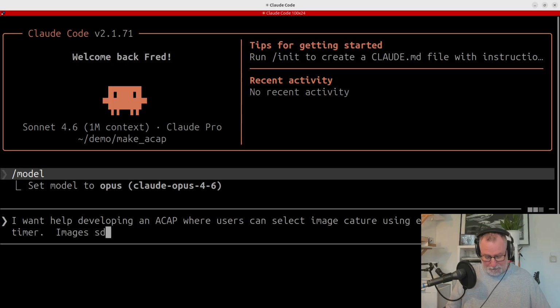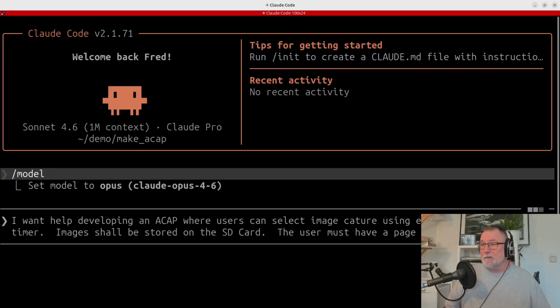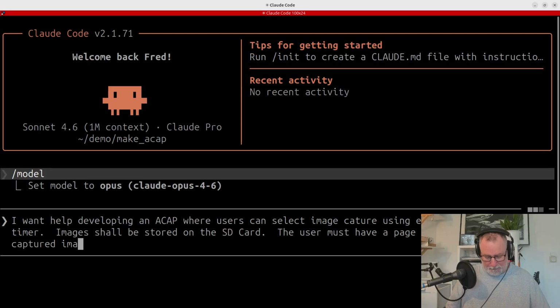Images shall be stored on the SD card. The user must have a page to see thumbnails of captured images.